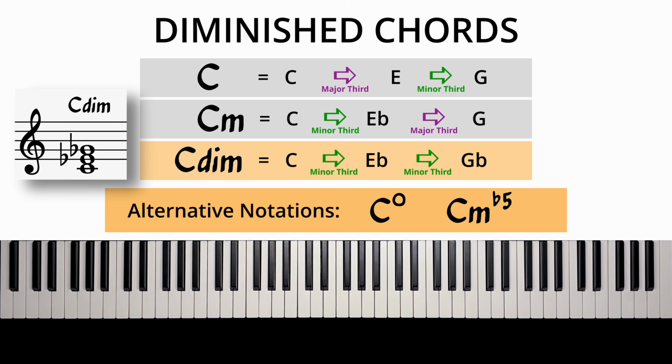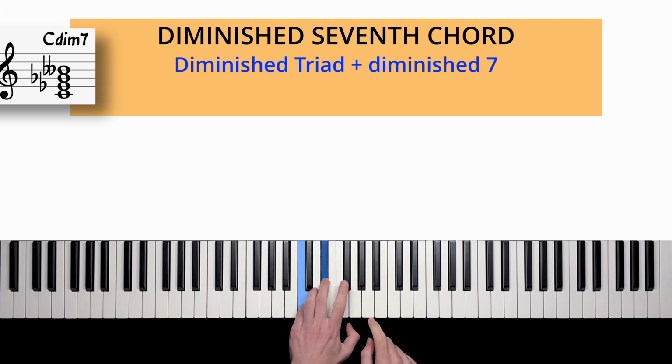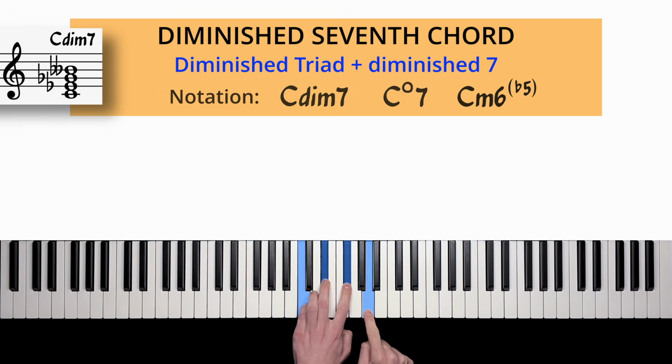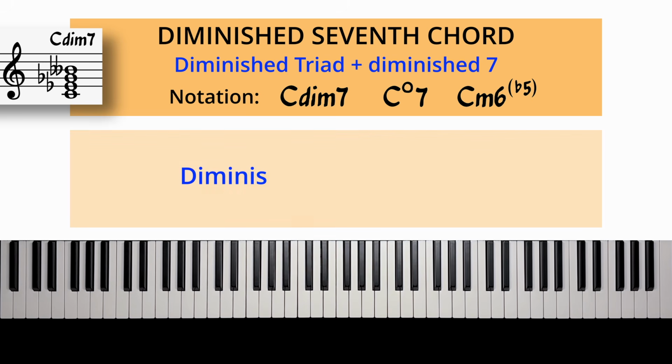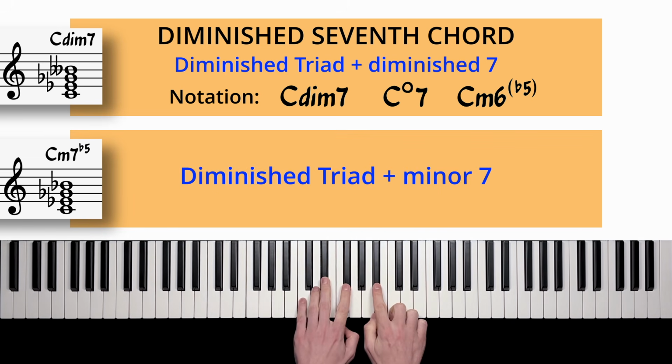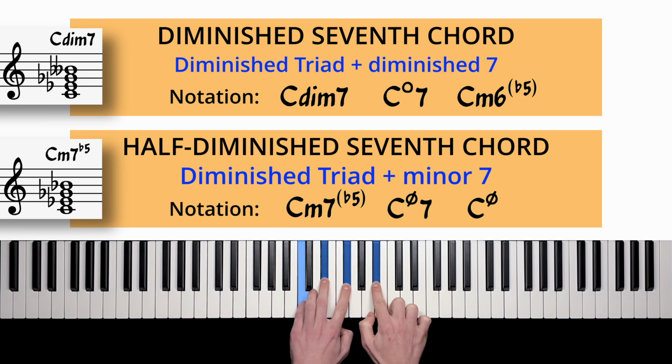Quite often, diminished chords come with a seventh, and here it gets a bit complicated. A fully diminished seventh chord consists of minor thirds only, so it includes a diminished seventh, which is the same note as the major sixth. This can be confusing, but fortunately, this is the only case where the number 7 doesn't refer to the minor or major seventh. Of course, there's also a diminished chord with our regular minor seventh on top. That's known as a half diminished chord, or a minor seventh chord with a diminished fifth.